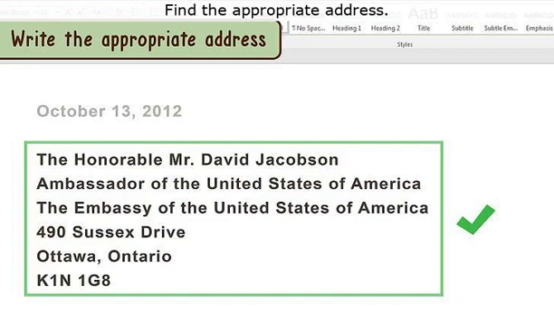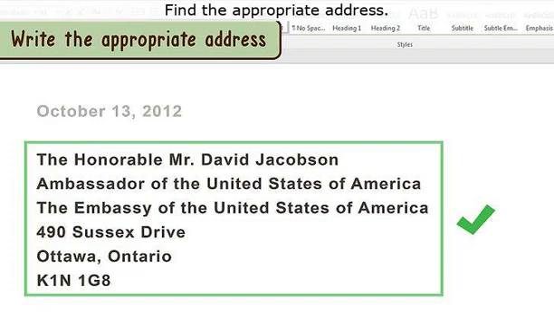Type the name of the person you are addressing, the name of the embassy and the address of the embassy to which you are writing. Write this in the same format as you would write it on an envelope for mailing. For example, if you're writing to an embassy staff member at the Canadian Embassy, you would write, Mr. Potter, Canadian Embassy, on the first line of the address block, followed by the physical address.